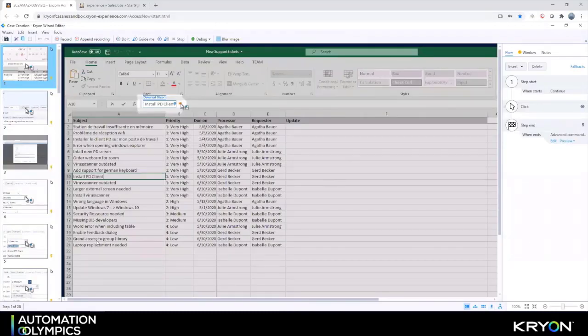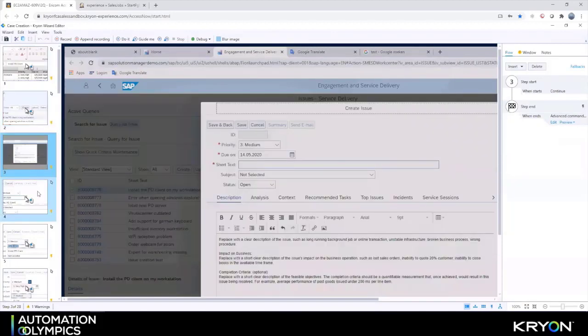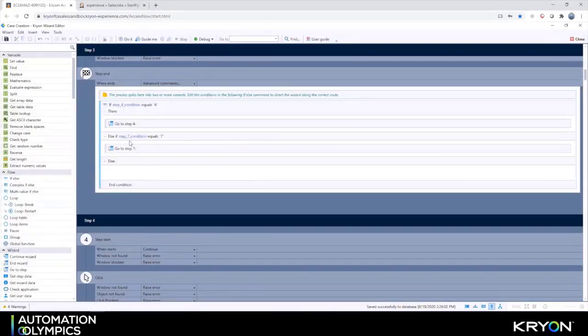So now Michelle is looking at the same case creation process with the exact same steps we saw earlier and is thinking how to optimize it to create the most efficient automation scenario. For example, she can change the logic from creating a new issue to uploading it from another source. Speaking of logic, another great aspect of full cycle automation is that some of it is already built into the workflow. For instance, in this step, there is an if-else condition that tells Michelle to direct the flow of automation along 2 or more different paths depending on specific scenarios.